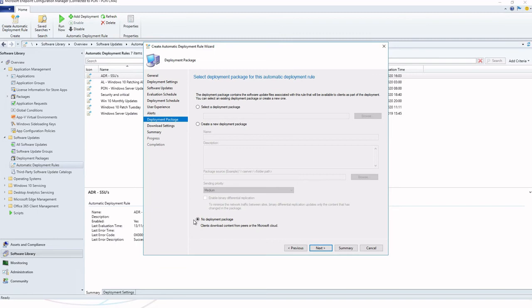As you can see there, this is saying that I don't need a deployment package because all I've done is define a set of rules that I'm going to push out to my agents, my laptops, my desktops, to go ahead and either grab that from peers or the Microsoft Cloud directly. So if I have people anywhere in the world, provided they have an internet connection and they get my Intune, my SCCM policy, they'll just download this straight from Microsoft.com, or the Microsoft Cloud, updates.microsoft.com, whatever the URL is these days.